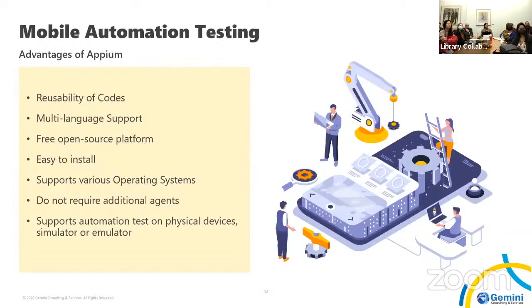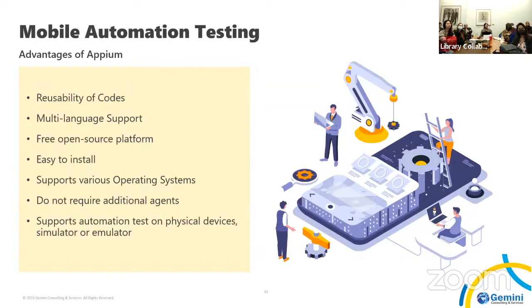So Appium, like I said, is one of the tools where a developer really needs to have good skill to write scripts. If you have a predefined set of scripts ready, it's of course reusable. For any instance, you can always use them. It has multi-language support. Various languages can be written over this platform, and it is easy to install. If you have a new app being installed, you really do not require any additional agents to be installed on that. And of course, it supports physical devices or simulators and emulators and so on.